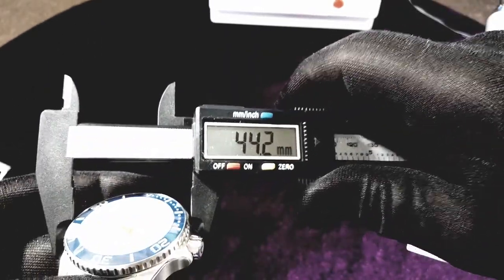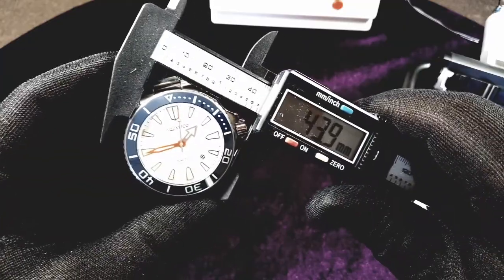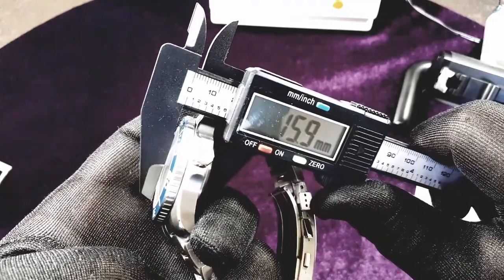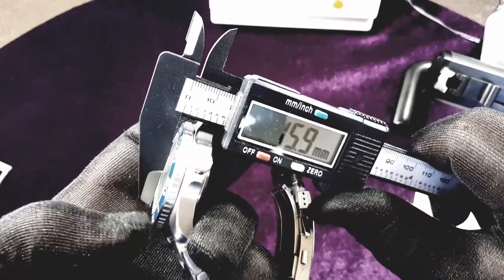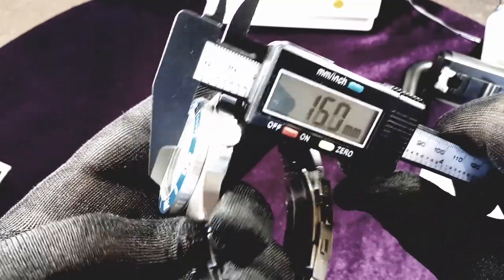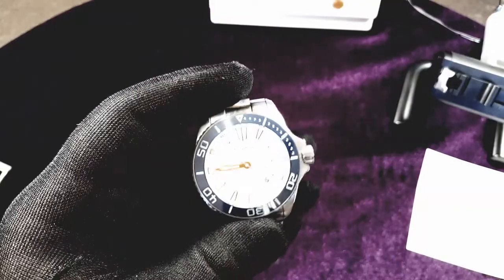As you can see, 44 millimeters. The bezel is the same size, 44. 15.8 because it's domed, dome glass. It's not a domed watch, it's dome glass. So that's the reason why it's so big. And it's, I will say, just a circle on 16 millimeters.